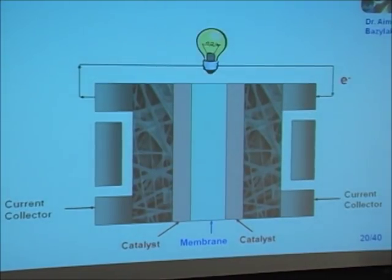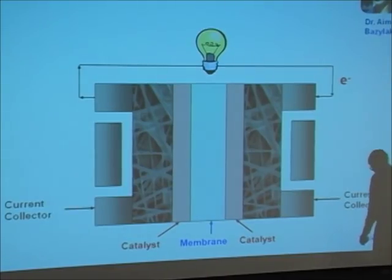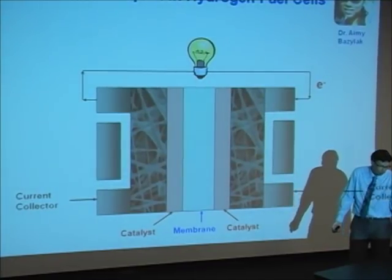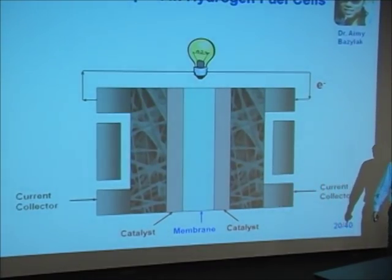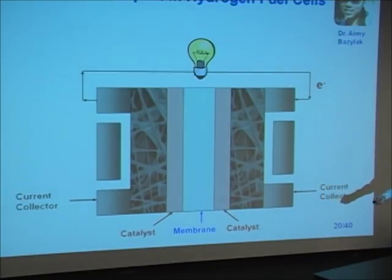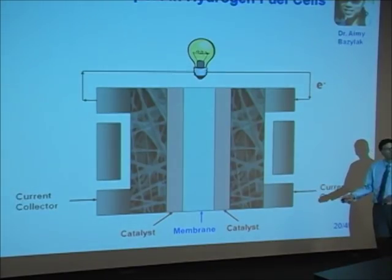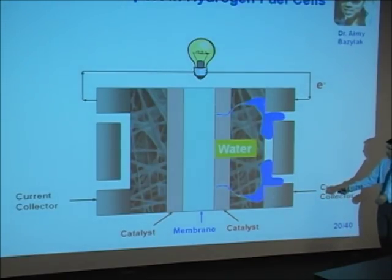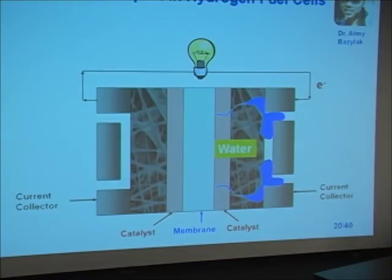So if we connect a load to this fuel cell, we're going to produce water. And many people use that feature to sell hydrogen fuel cells. Oh, your gas-powered automobile produces all the carbon dioxide, which is a greenhouse gas, that's really bad. My fuel cell only produces water. It's really good. Yeah, that's good. But the bad news is it produces water inside this microstructure, and that's really hard to get out. So the better a fuel cell works, the more water it produces. The more water it produces, the more it effectively develops pneumonia. It chokes itself.